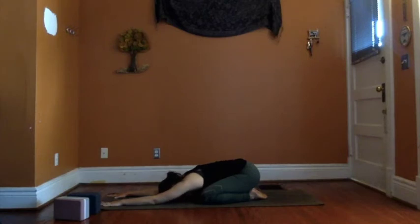Take a moment to settle, to arrive to your practice. Notice what comes up for you, what's tight, what's more open, what do you need?